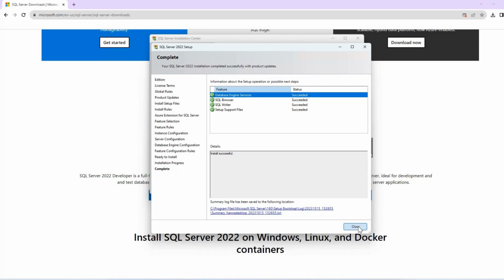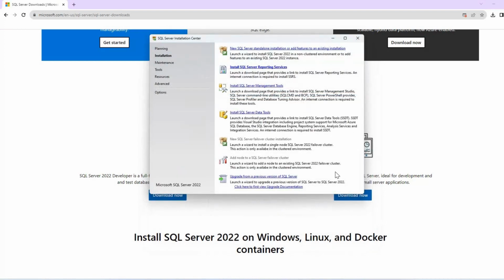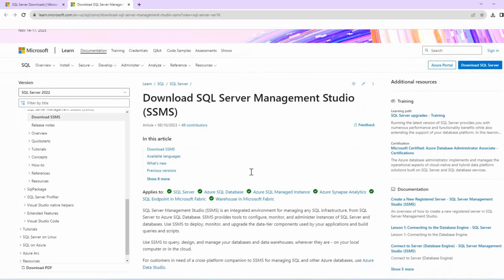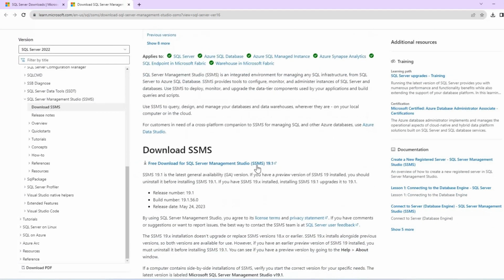And the next thing we're going to do is we're going to need to install our SQL Server Management Studio. Select Install SQL Server Management Studio. It will take you to a download site hosted by Microsoft. Go ahead and scroll down that page and click on Free Download for SQL Server Management Studio. And you can see up here in the top right, the file is downloading. So once that downloads, you're going to select that install file.